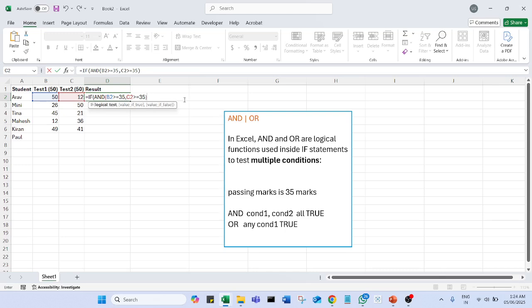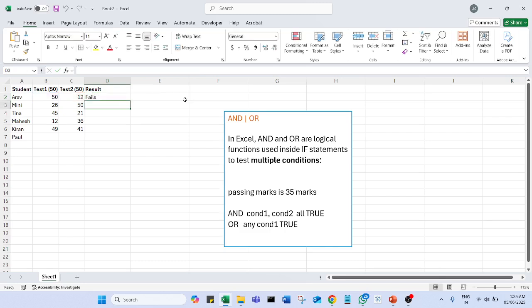In the previous video we have seen that after the condition you put a comma, and then there is a true section and a false section. If it is true, the result will say Passes, comma, and if it is not true, the result will say Fails, or Failed, whatever it is.